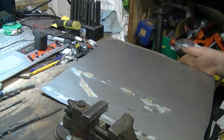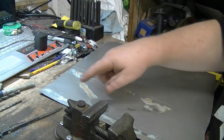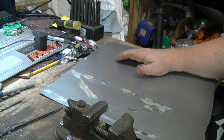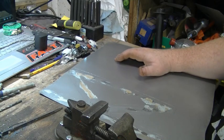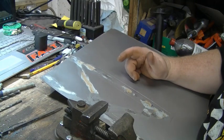So, now that's my basic shape. I'm going to go ahead and wipe the glue off of here, and then we'll measure it out. I have decided that I'm going to bead roll this.